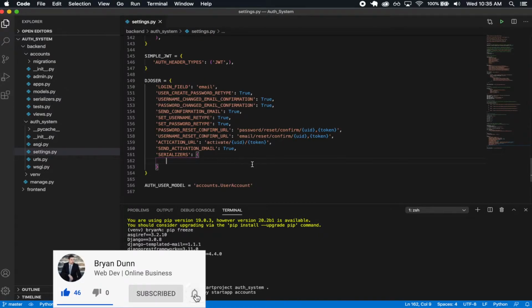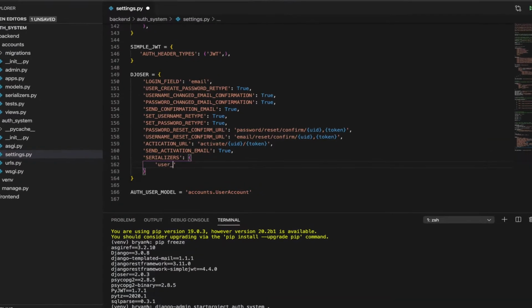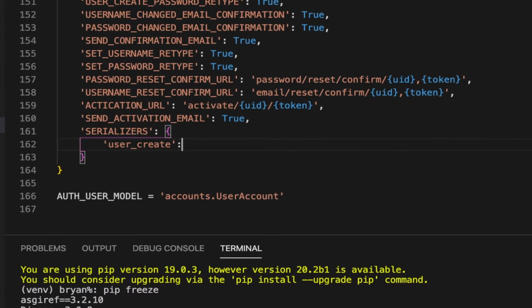And now back in our settings, what we're going to want to do is we're going to do user_create. We're going to do accounts.serializers. And what I'm going to do is I'm just going to copy this word serializer so I don't mess up the spelling, because I always mess up the spelling of this.